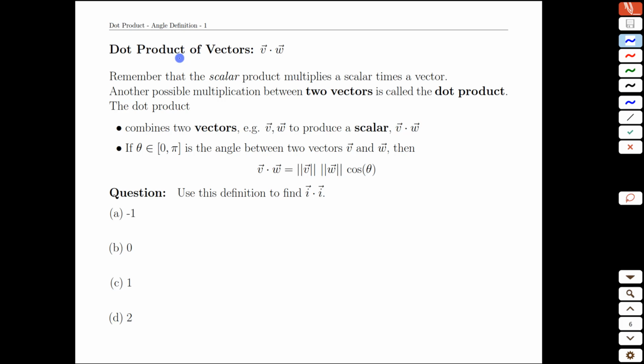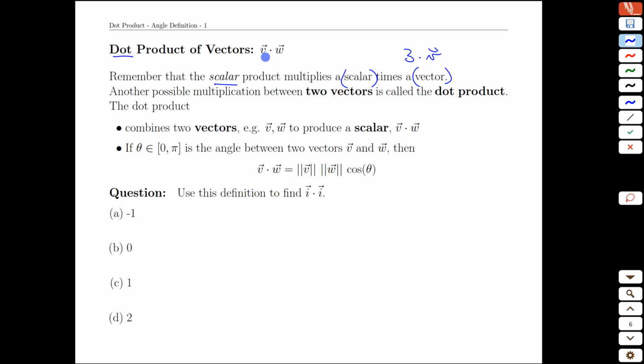In this video, we extend our product concept for vectors to a new product, the dot product. It's written as one vector dotted with another vector. We contrast that with the scalar product, where we have a scalar times a vector. That would be something like 3 times some vector versus a vector times another vector.